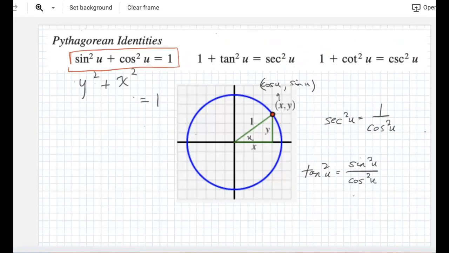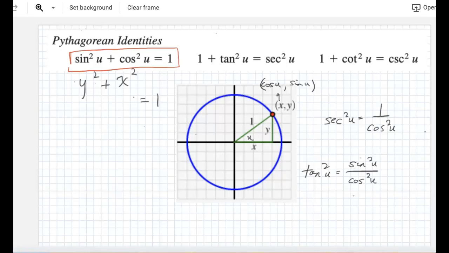I have another video where I give tips on how to memorize them, but at the end of the day, you're just going to have to memorize them. What I'm about to show you is how they become identities, and what algebra manipulation takes the fundamental one here, the one I have in the red box, and how you can turn it into the other ratios, how it actually is the same truth over there. That'll be shown here in just a second.